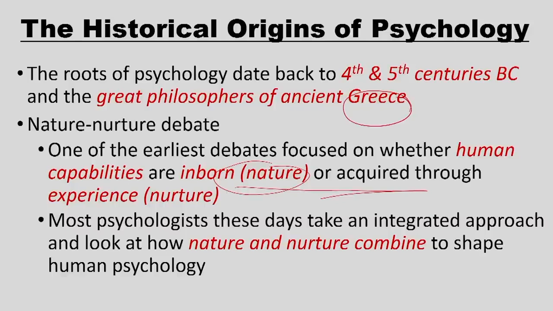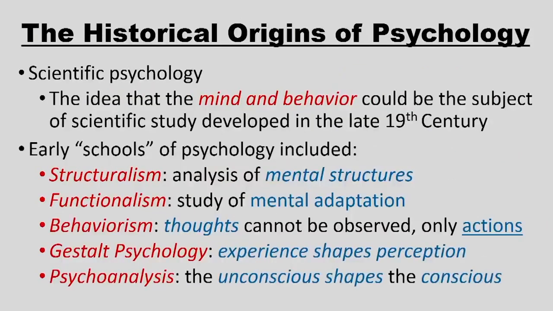Now, most psychologists nowadays disagree with both of them, and they believe that both nature and nurture have something to do with it. After that, what we discussed in the lecture was the various fields of psychology. So, how did the scientific study of psychology start? I pointed out that it started with William Wundt setting up his lab in Leipzig. From there on, the first method of investigation was introspection.